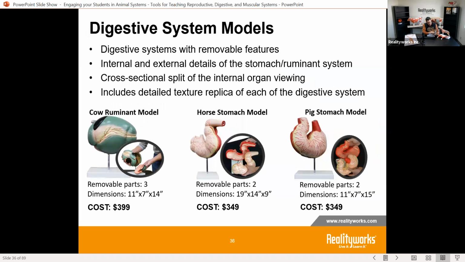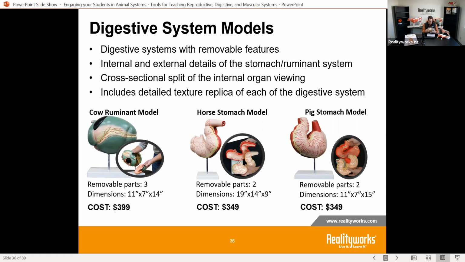You can see all the big vat area where in the ruminant a lot of the liquid is stored and held there. And then you can also open it up and be able to see all the different pieces and what's going on, the different layers and how it actually moves through the system itself.